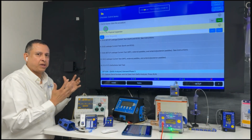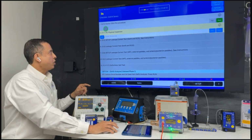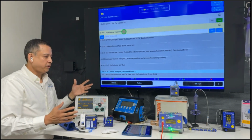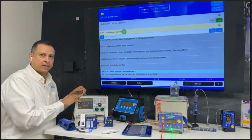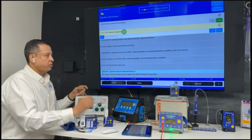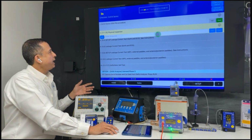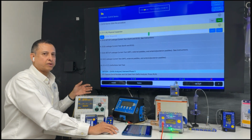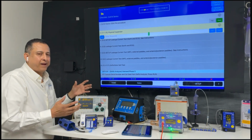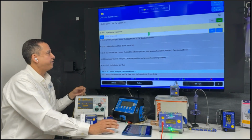So if you want to cross-check things, you have that reference there built into the procedure. So let's say you're an experienced technician, you've been doing DFIBs for the last 5 years, you know very well what's involved with the physical inspection. So we try to make it efficient by just having a pass-fail for a physical inspection. And you have the ability to enter in a result here. So maybe as part of the physical inspection, you found a problem, you found a defective cable and accessory, you could document it in this field here.